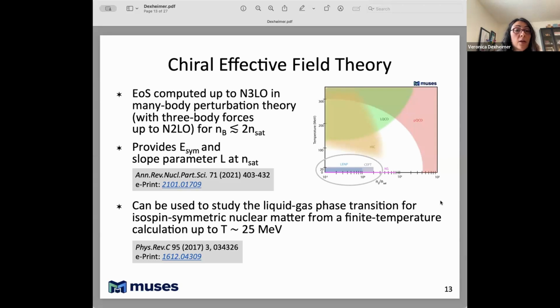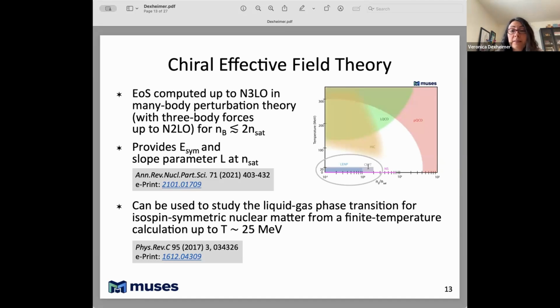So we have collaborators in the group from Houston that does chiral effective field theory, which is part of MUSES. What they're focusing on is two things: providing the equation of state up to about 20 MeV temperature, and including strangeness. They've been working hard, although this is not part of the alpha release. The alpha release will have nucleons and pions, but the idea is to eventually provide chiral effective field theory including hyperons, which I think is more interesting for astrophysics or heavy ion collisions.